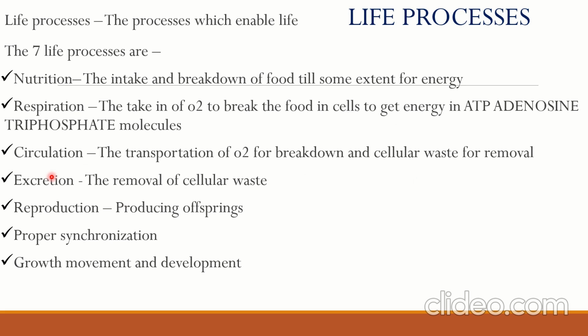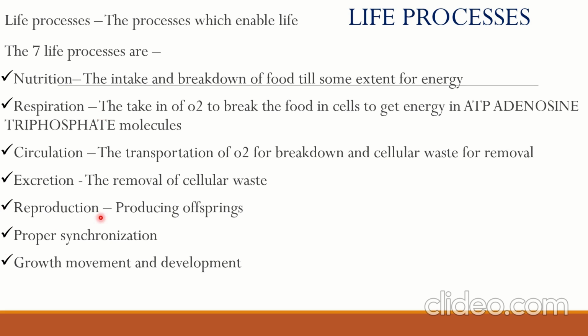So this cellular waste has to be removed, or else it becomes toxic. Now there are many cellular wastes like water and salt, sometimes removed as sweat, and then comes urea, which is removed as urine, and then carbon dioxide, which is mostly important because when food is broken down, that's the byproduct, another byproduct, and it has to be removed. So that's even done by respiration.